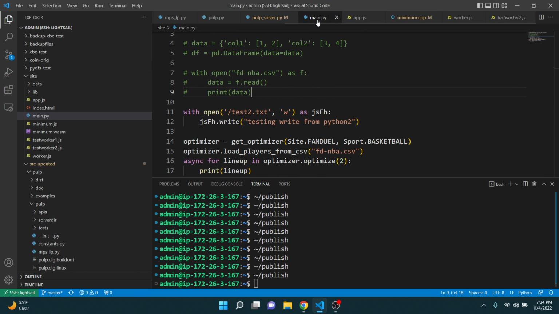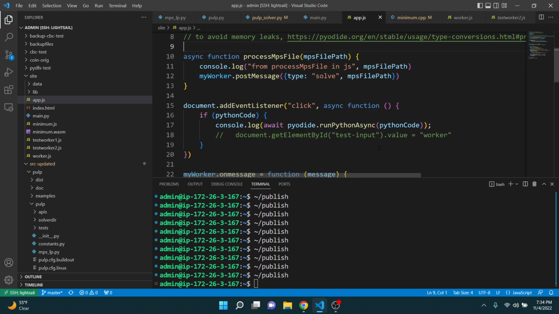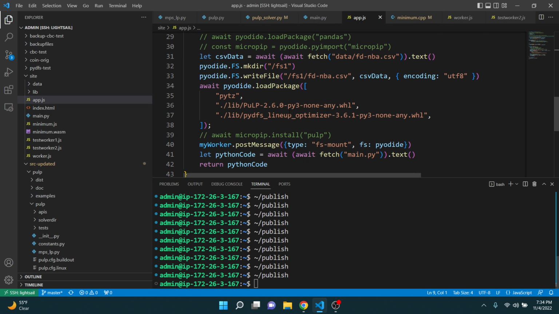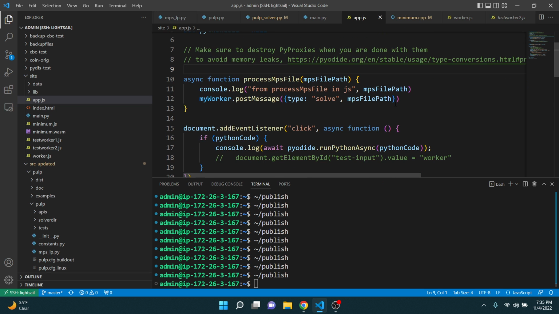It would write the file, and then app.js would read the file once it's written, get it in a string and then do the same thing as before. That probably wouldn't be bad, because it's in-memory, so it should be really quick.